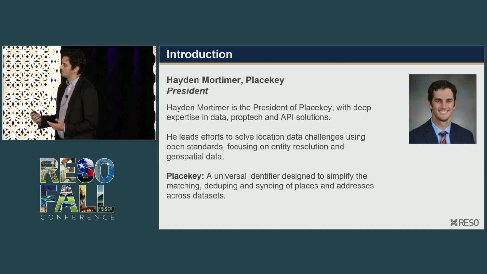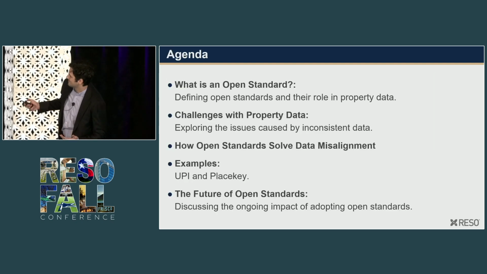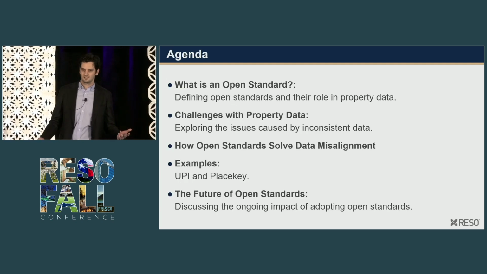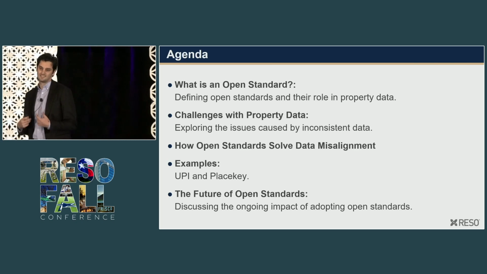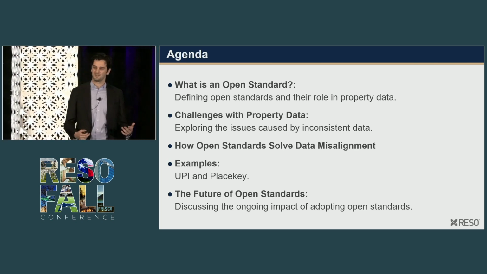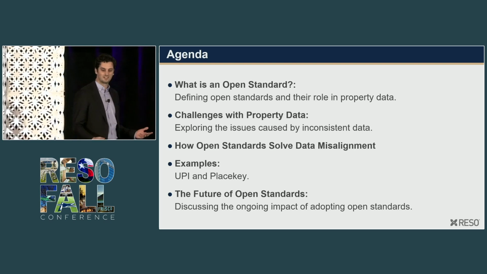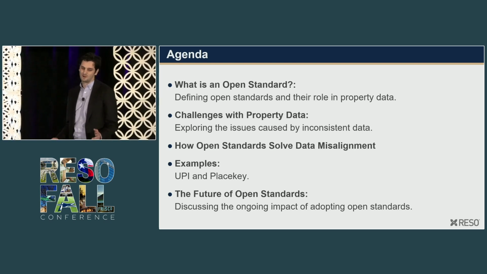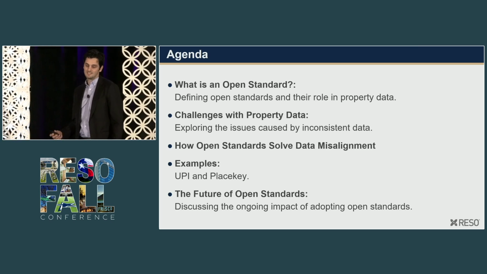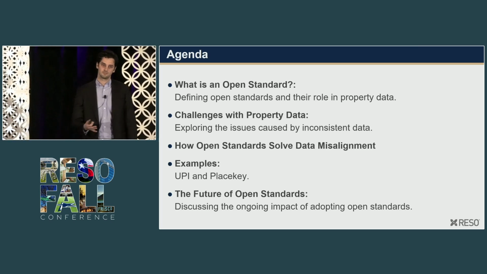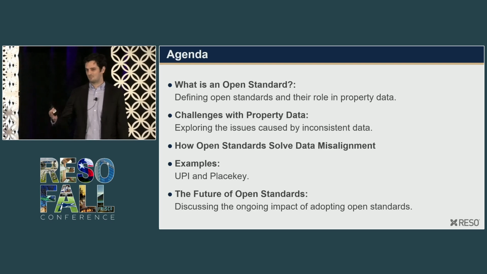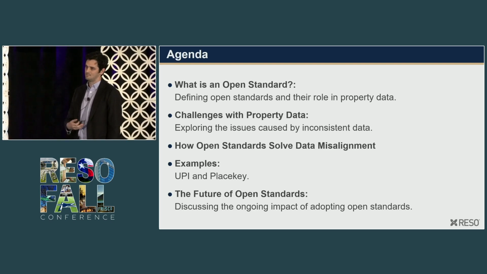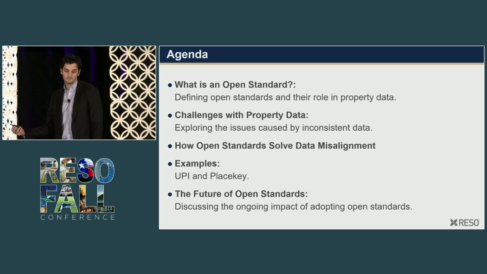What I really want to drive home in this presentation are these points here. The first is, what is an open standard, and what does it mean when I say that? I think we all are believers, we're all at RESO, but we probably each have our own understanding of what this means. The second thing I want to drive home is what the challenges with property data are. The main thing is inconsistent data, and it also comes from many different sources, right? Depending on any part of the organization you're in, you probably deal with data in some capacity or have the byproducts of what this data does downstream for you.